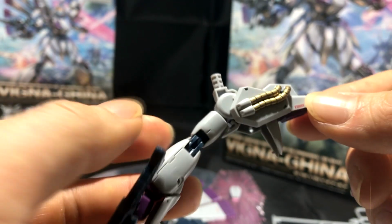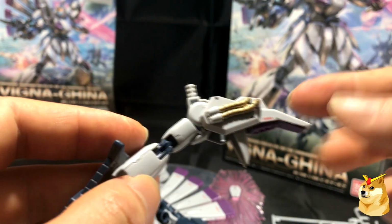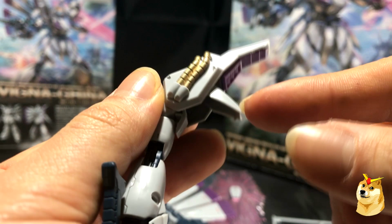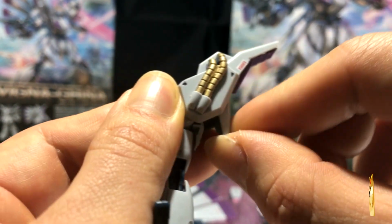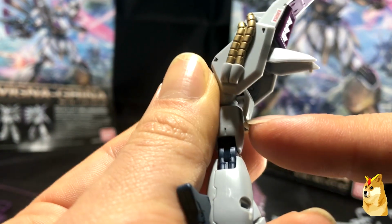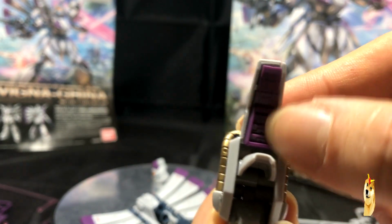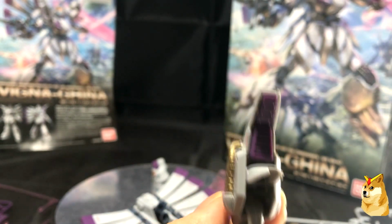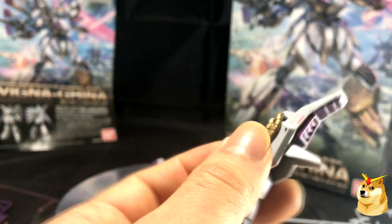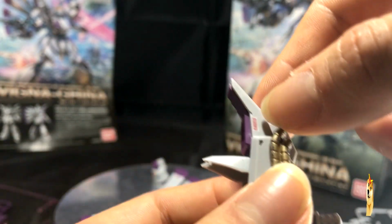So I think these two colors complement each other very well, the pretty light gray and the gold. And here is his shoulder, kind of like a protection pad right here, which I thought was pretty cool. Unfortunately, the one on the bottom is static, it does not move. But at the side you do get these cool purple vents, so it fits the rest of the purple on the model. I did put quite a little decal here, and you get the matching one in the back.